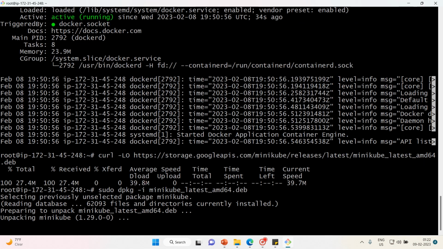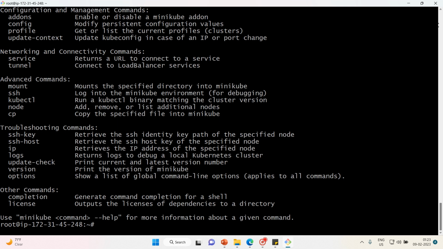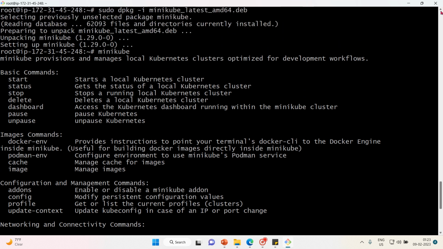Curl is basically fetching that file, and once it is done, it's unpacking minikube and setting up minikube. So now let me say minikube. Yes, it's there. Minikube start.